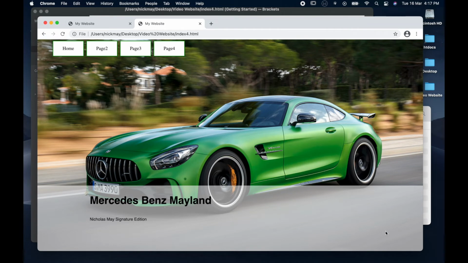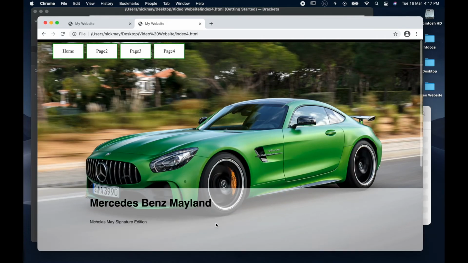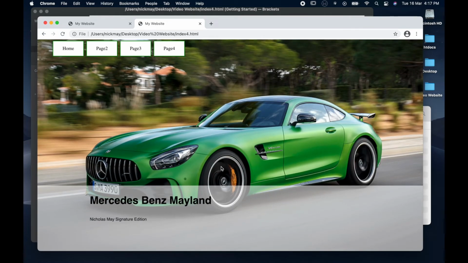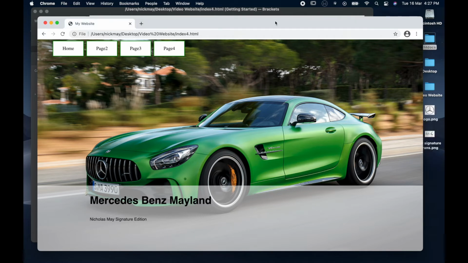Now we want to add the logo in here and the signature down the bottom. And in fact, I'm going to make both of them hyperlinks so that when you click on those, they jump to other pages. And then we'll compare it against our first page that we originally had. Okay, so let's finish it up.